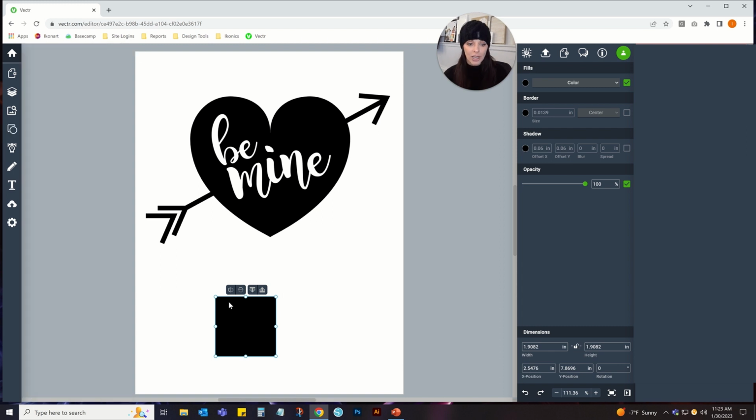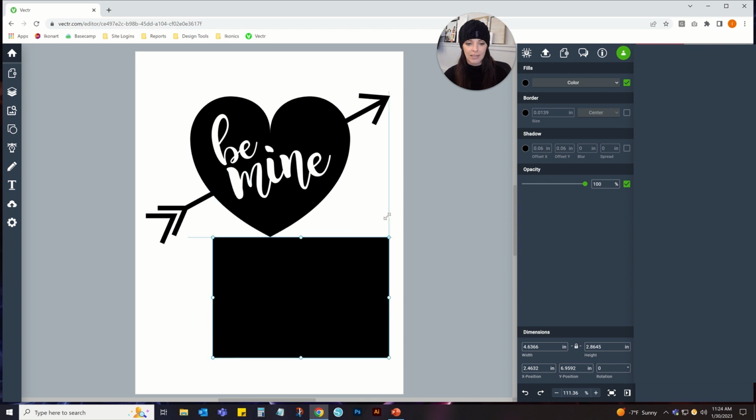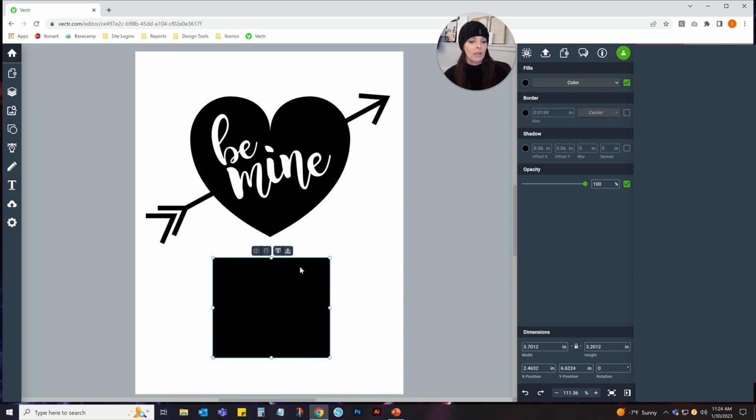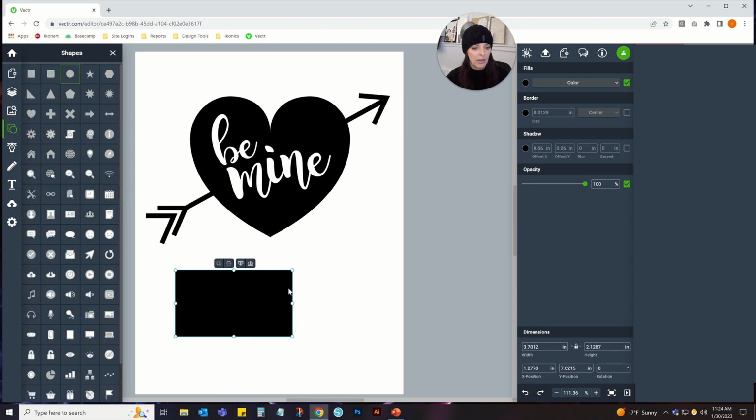But if you want to change the square into a rectangle, you can either do it manually over here, or if you had exact dimensions that you knew you needed, you could do that over here as well. So there's a 3x2 rectangle. If you want to scale it not in proportion, you can also hold the shift button as you scale. Then you could make it anything that you want. All right, I wanted to show you these other tools quickly. So I'm going to add another shape, and I'm going to add a circle.